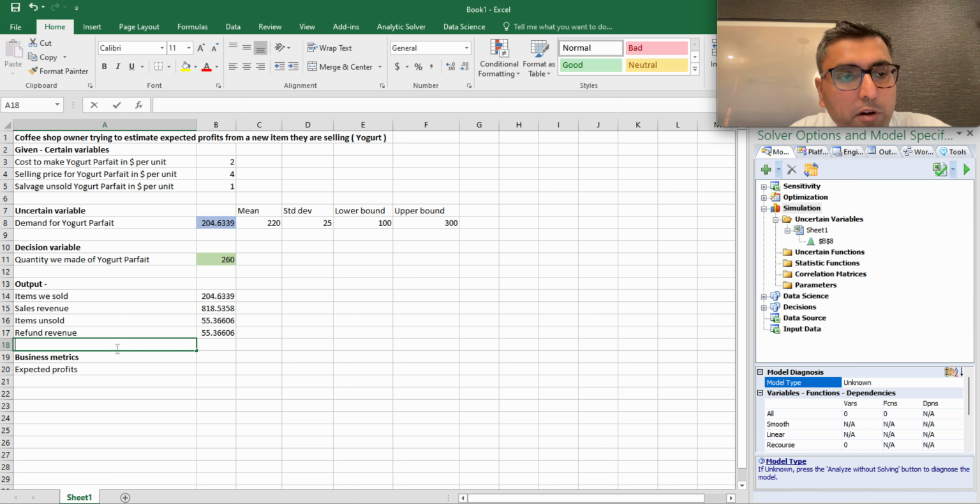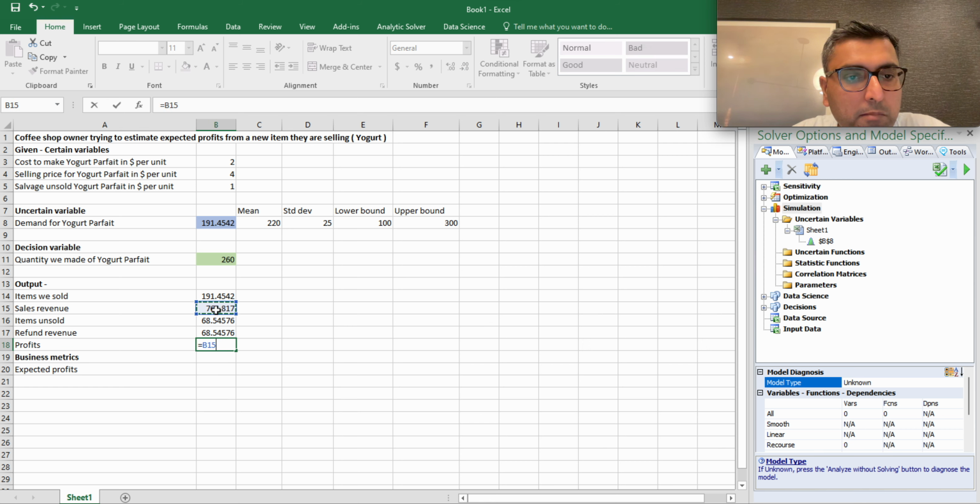And then I will have profits. Profits would be how much money I make from selling at regular price, plus how much I make from salvaging, minus the cost. What is the cost? It is the quantity of items that I ordered times the price I paid for each of them.